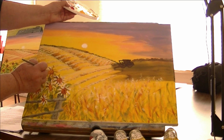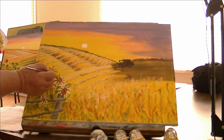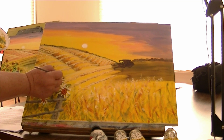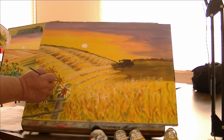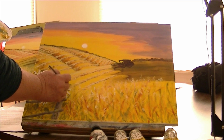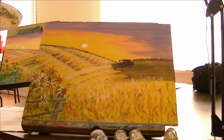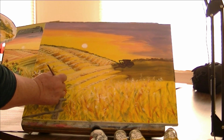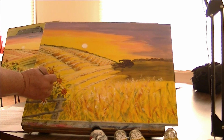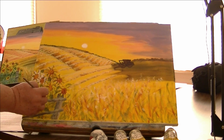And we're going to cover all of that white petals with the yellow. And if you find you need it, sometimes you will, you can add the burnt sienna to it as well, just to give it a little bit more. Now, the centers of our flowers don't look finished, and there's a reason for that. We're going to do the centers last, finish them off, because the edges of the center of a sunflower are over the edges of your flower petals. So you find that the center is more well defined if you do it after you do your flower petals. So I'm just dodging in this. You guys can take your time and do a much better job than I'm doing.